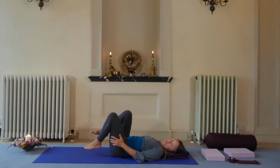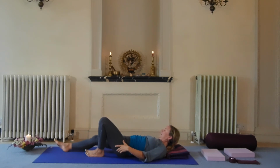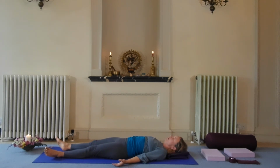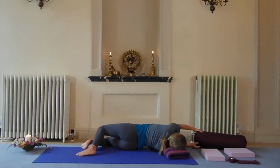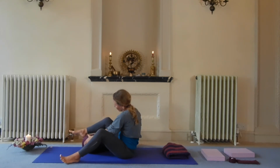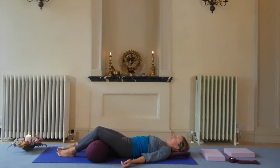And we're going to come down to Shavasana, that's the relaxation, but you might want to rock out your back again a little bit first. And then bring yourself into corpse posture. So this is a tool: if it's at all uncomfortable for you, because of a slightly accentuated lordosis, or if you've got accentuated kyphosis, where it goes round at the top in your middle back, it's quite nice to put something under your knees. If you have an extra mat, or pillows, or a bolster, you can put it under your knees like this.